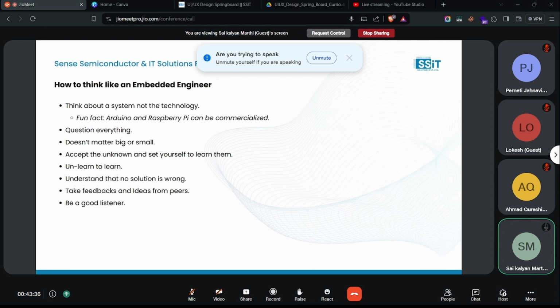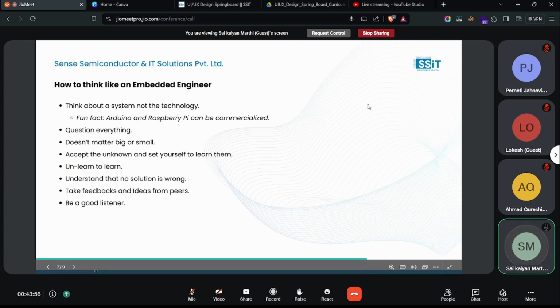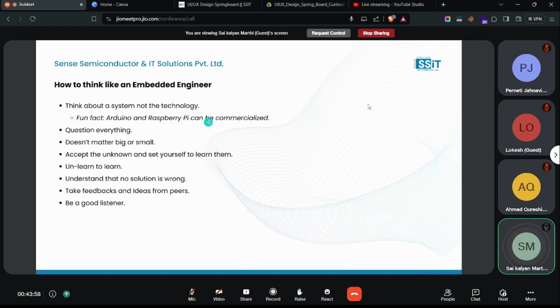I came across so many scenarios in my own field where in the BTech I felt this subject is not needed in my future life. But after coming to the industry, the first project which I worked on was WSN, wireless sensor networks. I don't know whether you guys have the subject or not, but it was one of my electives. So I thought, what is this elective? I don't need to prepare much. We will not come across it. But my first project is based on wireless sensor networks. So accept what you don't know and learn everything.